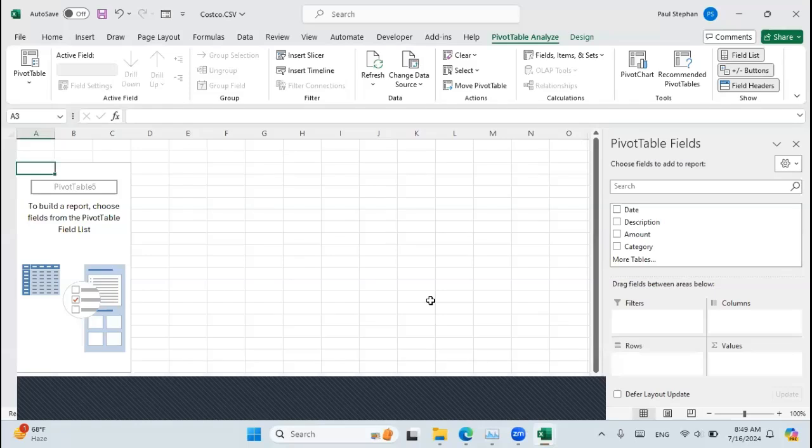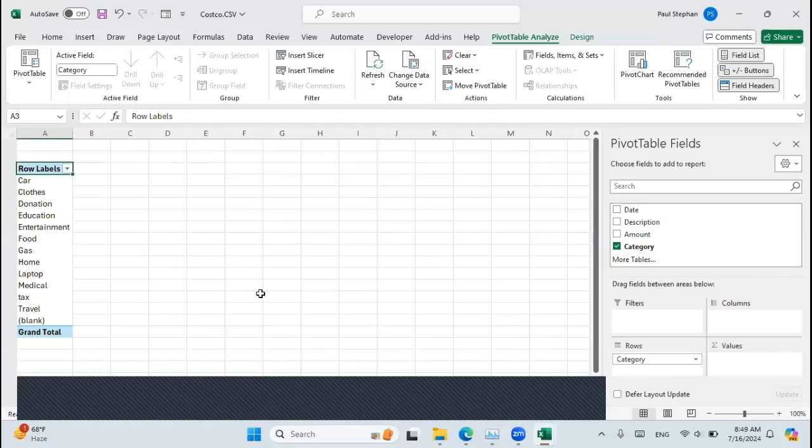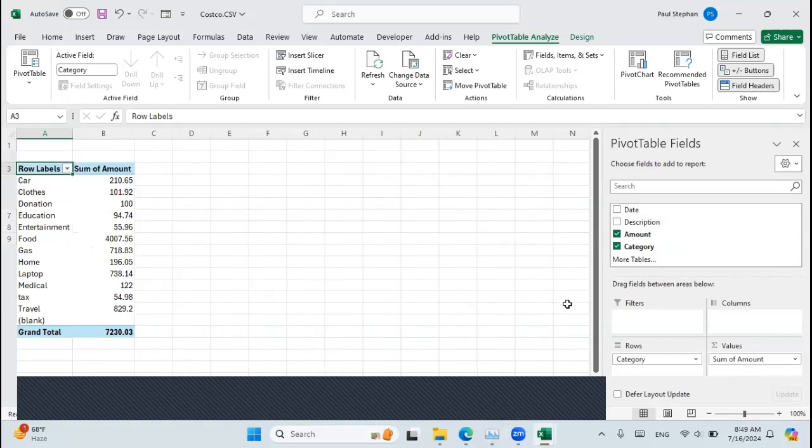Now we need to put them into the different categories. We have the four empty fields here, the filters, the columns, rows, and values. And we want to think to ourselves, okay, how do we want to see this? Well, for me, I like to see the categories in the rows, and I like to see the months in the columns. So we're going to go ahead and take the category. We're going to drag it down here to rows, so it looks like that, see? And then we're going to take the amount, and that will always go in values, so you have the numbers, right? And then we want to break it up in the columns by the date.